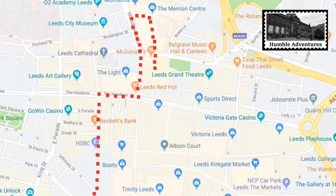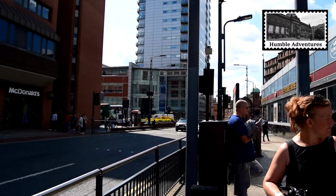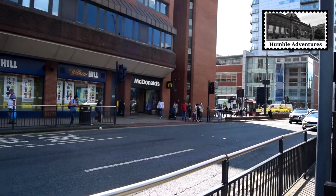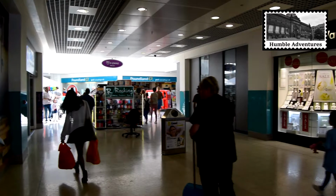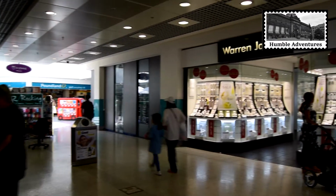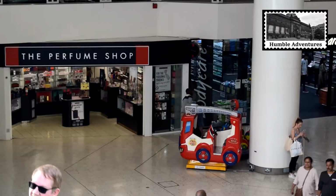As we walk through the Marion Centre and down the slope, the view of our next destination comes to eye, which is the St John's Centre, literally just over the crossing from the Marion Centre. This is another one of the older shopping centres in the city, and although slightly higher in calibre than the Marion Centre, the St John's Centre too hosts numerous high street shops.